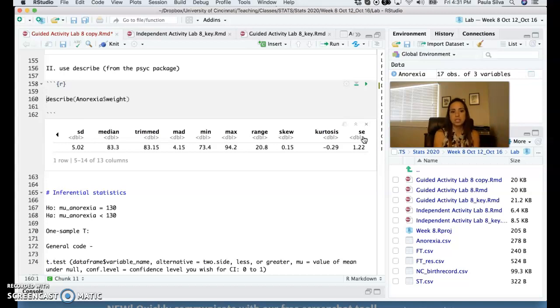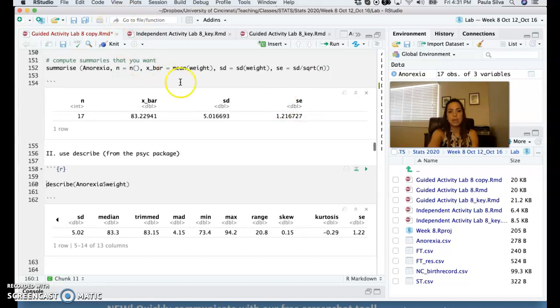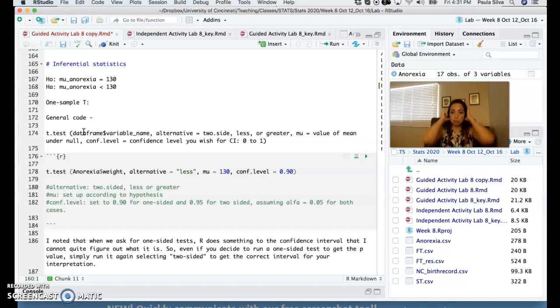Things that you want to see, things that you don't want to see, it's all there. With summarize you can control what you want on your descriptive table. That's why I like summarize a little better for building tables to represent numeric summaries. But you can do either one of the two when running your descriptive statistics in your independent activity and in your exam. You don't need to do both.